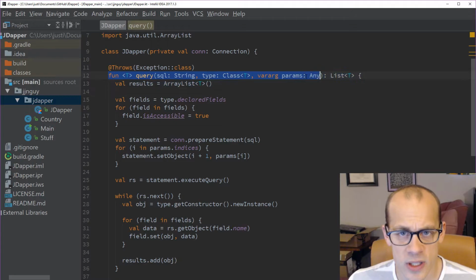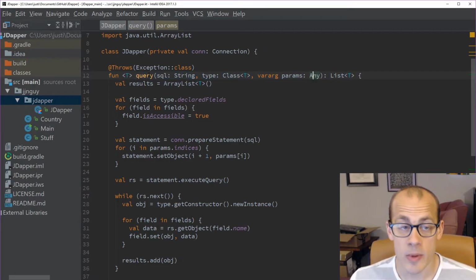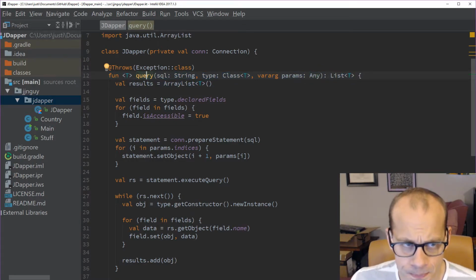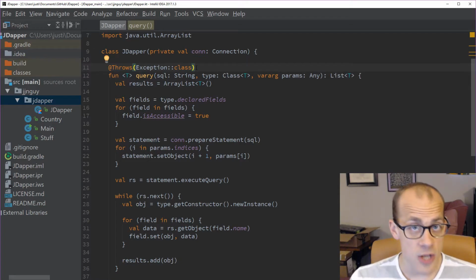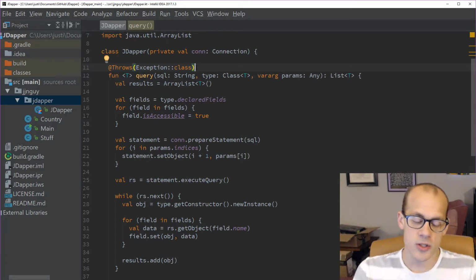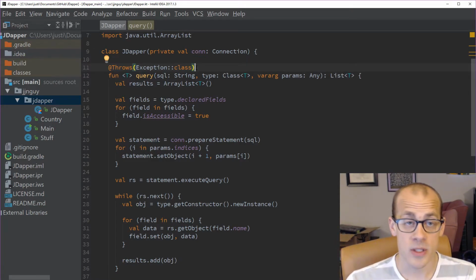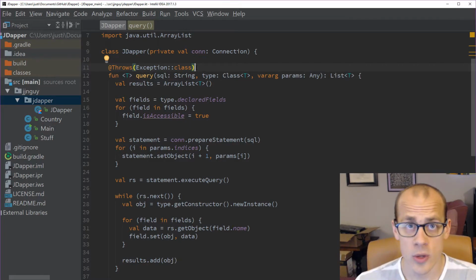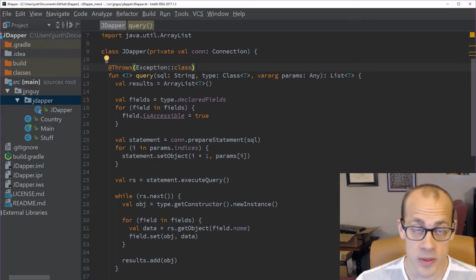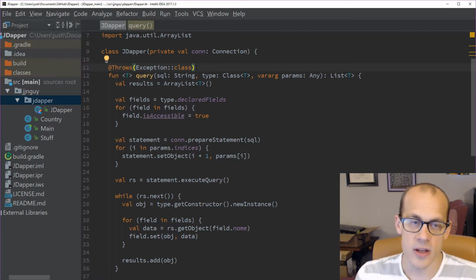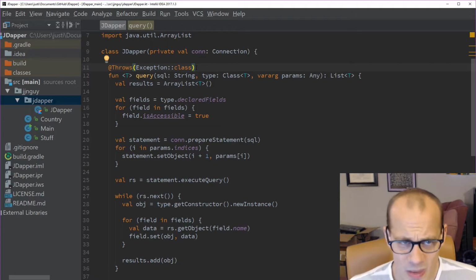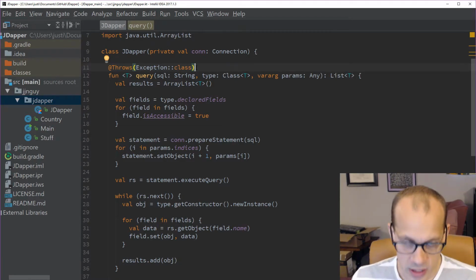So when you declare a function like this, it is essentially declaring a public method called query. But before we get into that, I'm going to talk about this throws for a brief period here. In Kotlin, unlike Java, you have zero checked exceptions. So you don't have to declare when you're throwing a checked exception. You don't have to catch them and deal with them. Kotlin just removes that restriction altogether. So it makes it so you have to think about it less, which is really nice.